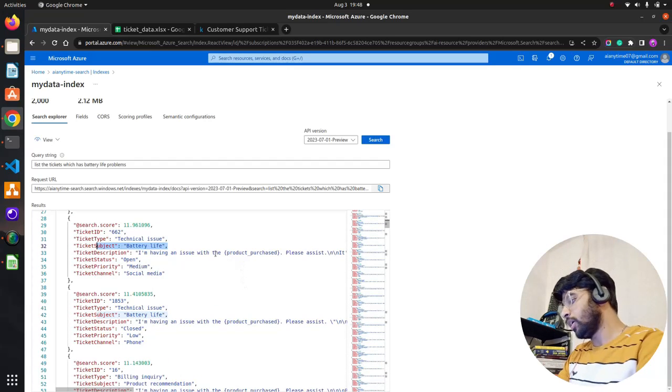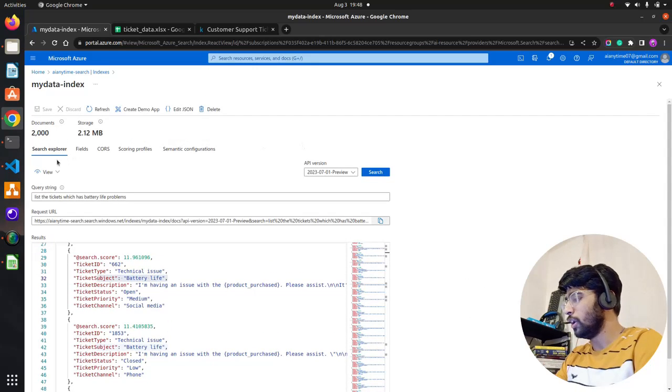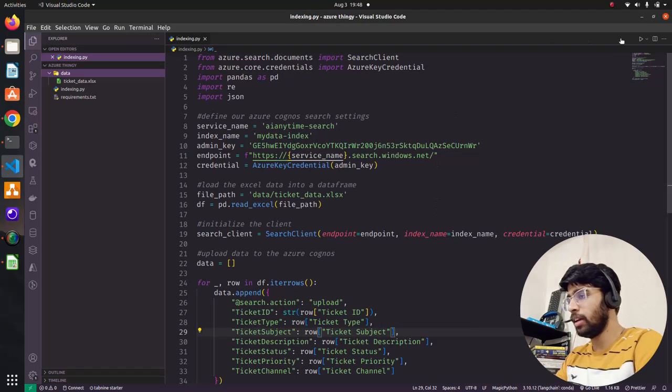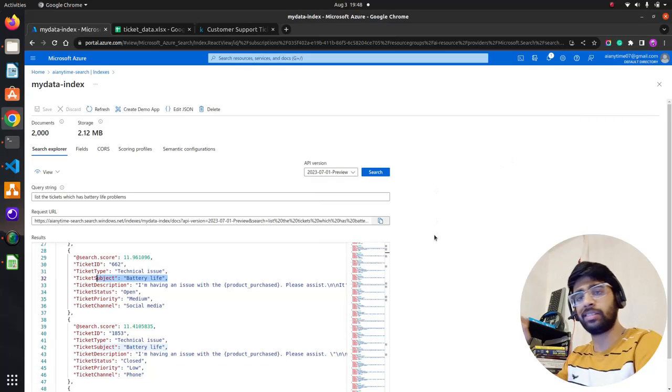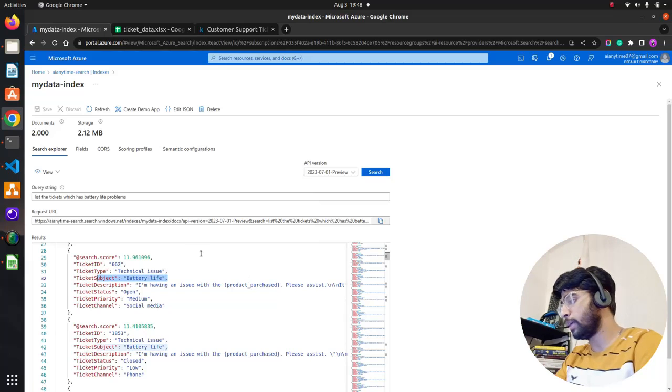For query, filtering, sorting, it's all good. Cognitive Search is good. We are looking at a human-like conversation. So let's do it, guys. That's what I'm going to do. This code will be given to you again on my GitHub repository, showing how to do indexing programmatically from your local or a remote machine on your cognitive service.